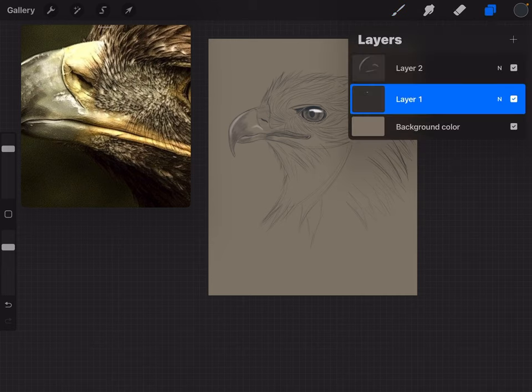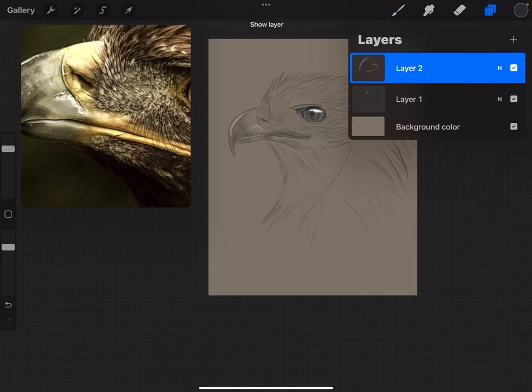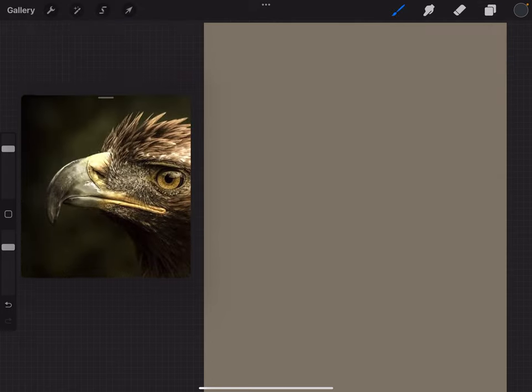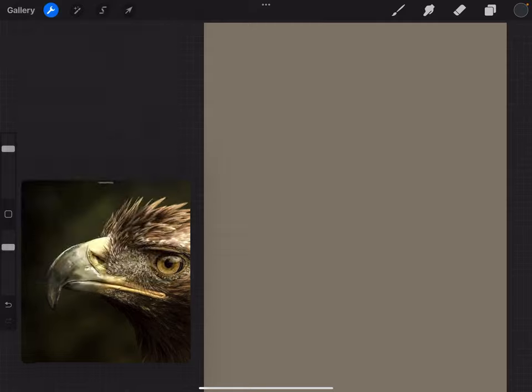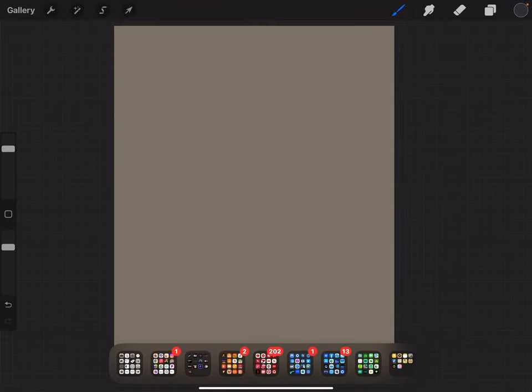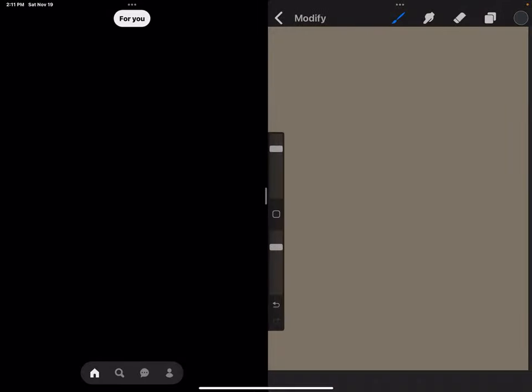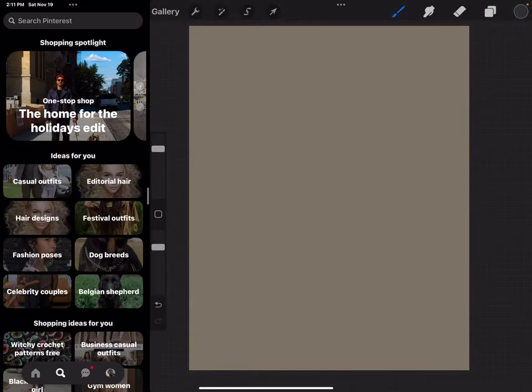Let's open up another layer. Let's go ahead and merge that as well. New layer, this check mark, obviously if you can't tell, I don't want to see it. So instead of doing this reference image here, we'll go ahead and turn that off. So now we have the entire screen to ourselves. So now I want to just draw straight from Pinterest. I have a lot of images on Pinterest that I saved to my actual iPad. Now I'm going to do the 3/4 on the right, 1/4 on the left. Oh, what was that?